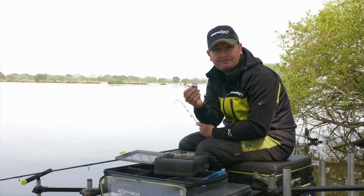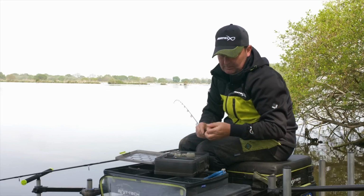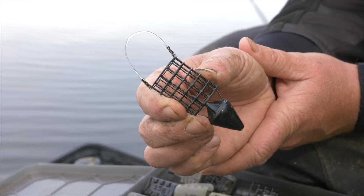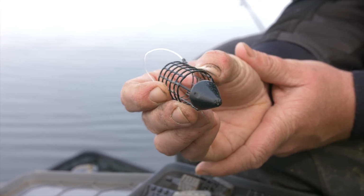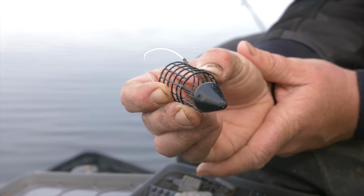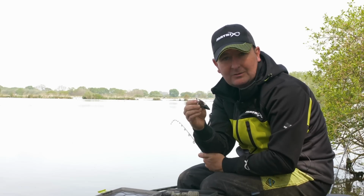really, really quickly. The other design of cage feeder is one that's designed for fishing at range. Now there are two styles of distance feeders in our range. This is obviously the wire version, this is the Horizon, and again it's very, very good for giving water access to your ground bait. Great for shallow water, but obviously the design is very different.